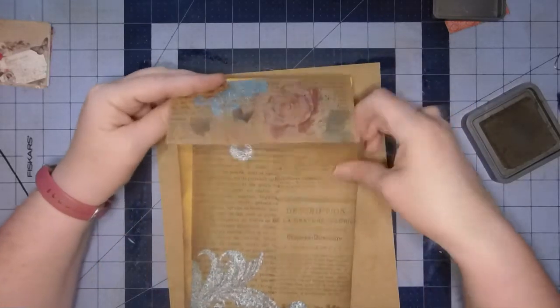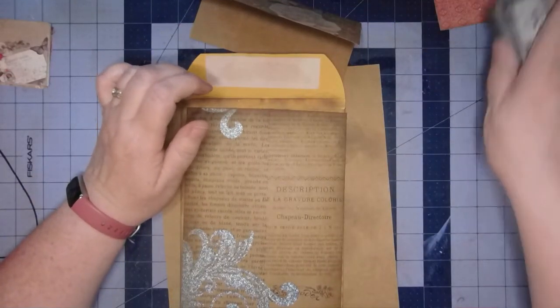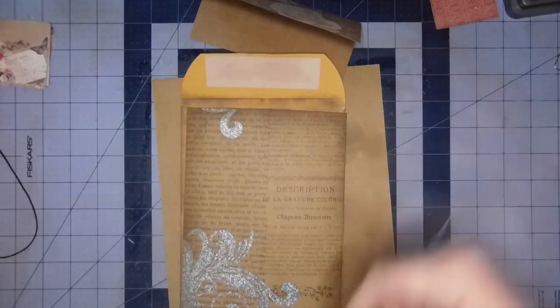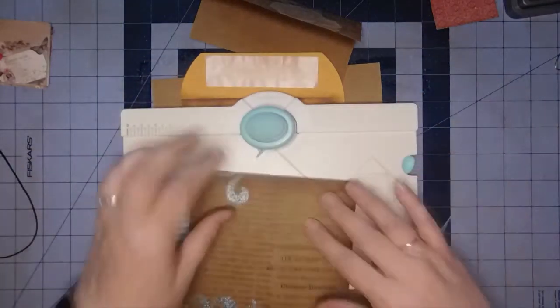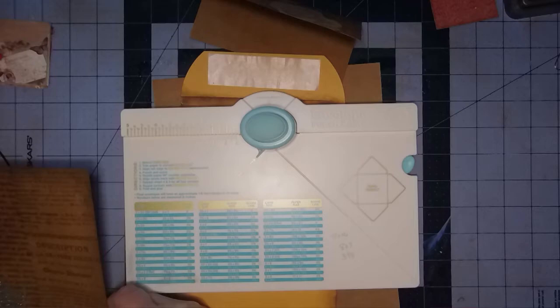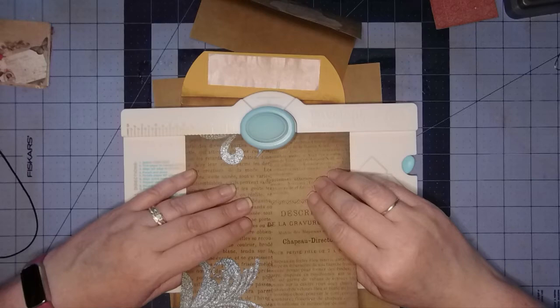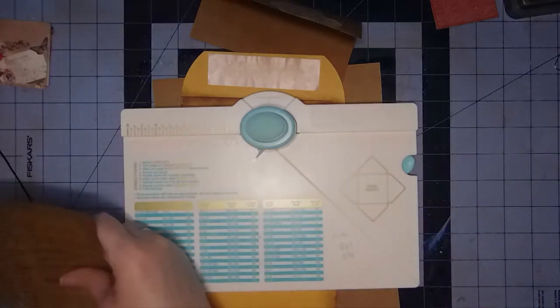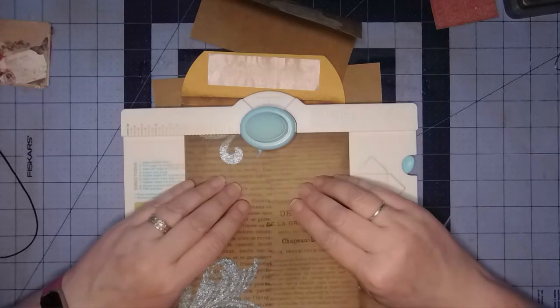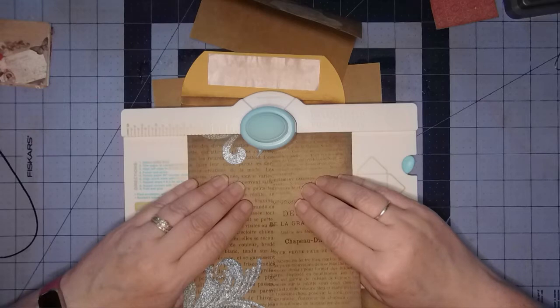So, however, two things I want to do. Number one, I want to punch a hole, or a notch. I should have done that before I inked, but this piece, oh gosh, what size is it? It's 5 7/8. So, is that right? 5 7/8, yeah. So if I go to 3 and come back a smidge, 7/8 would be, does that look right?